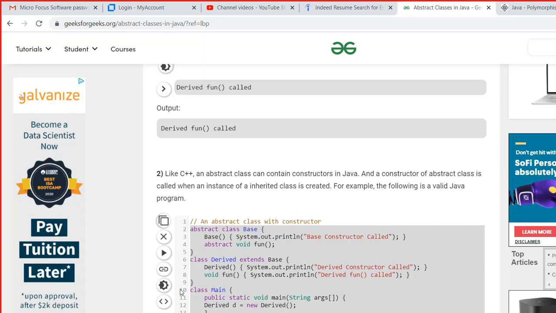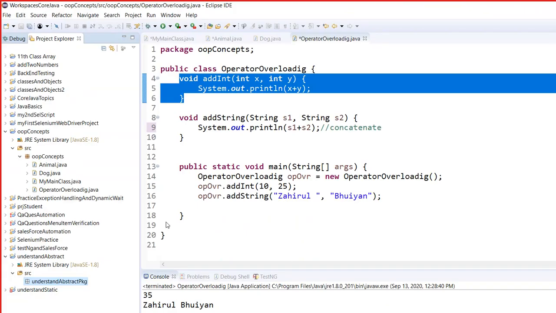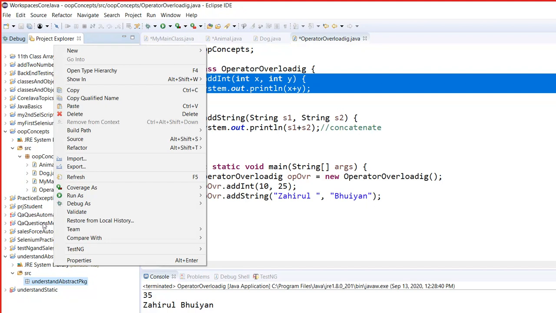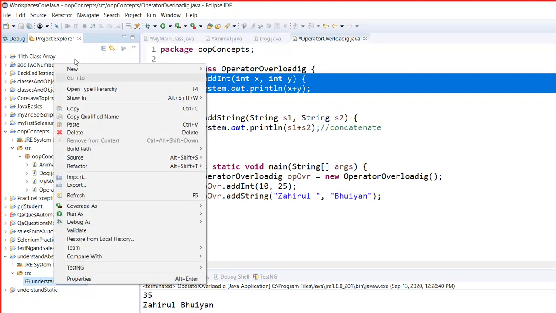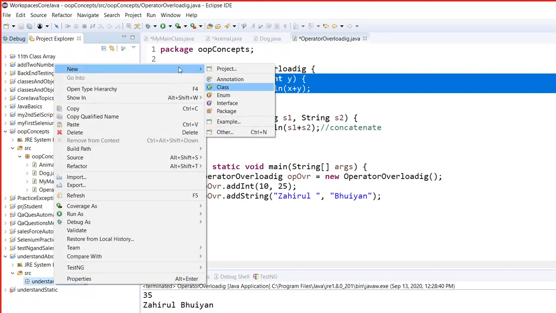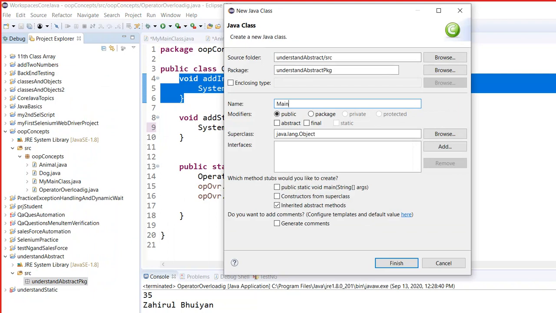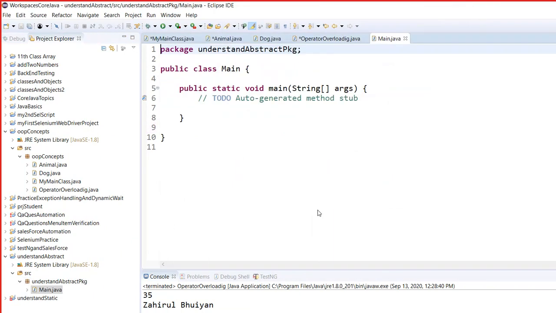Okay, so let's say that I am going to create a main class. I'm going to create a new class, and I'm going to name it as main. I'm going to include a main method there.